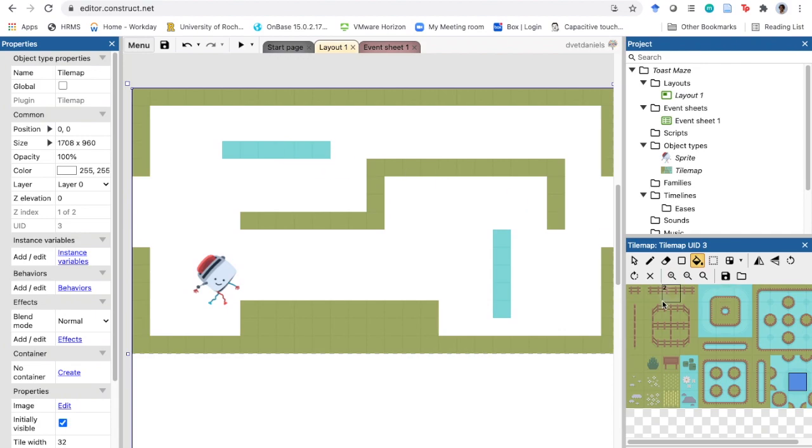I can make these, I don't know, I like the bushes. So I'm going to fill this with the bushes. That seems kind of cool. All right. So now I have my sprite, and I am going to introduce another sprite later.